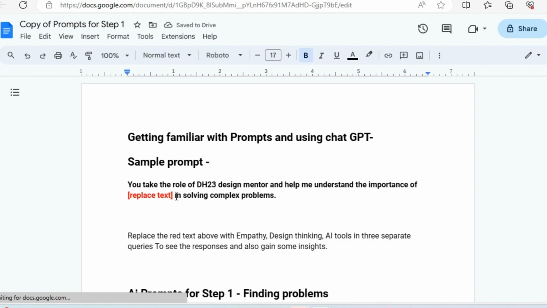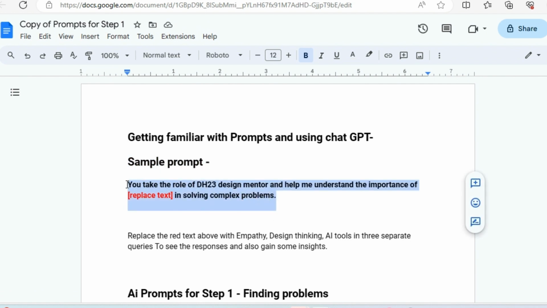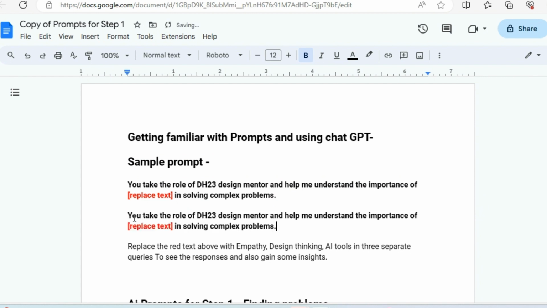Now go here and in the first instance, probably you can copy this, copy paste such that you're not disturbing the original prompt. Now copy empathy, add it here. So this becomes your first prompt.